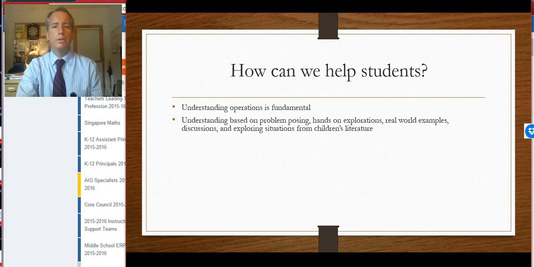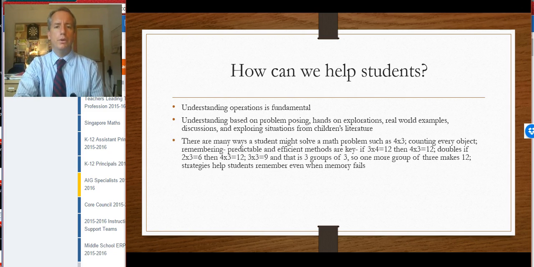We need to give kids plenty of experience with the concreteness of math, and the discussion piece. And I don't think that changes no matter how young or old we are. In fact, in just talking with some high school kids yesterday about the math and asking them what made good math class different from struggling math class, the overarching thing was the chance to talk about it, talking about it with a teacher, with another student. The discussion piece is huge. And then connecting it with literature, right? Kids like literature. We all like to be read to. So connecting with literature is a keen way to help our kids.